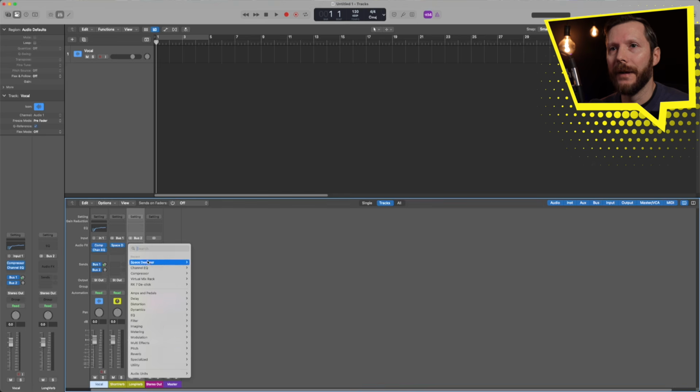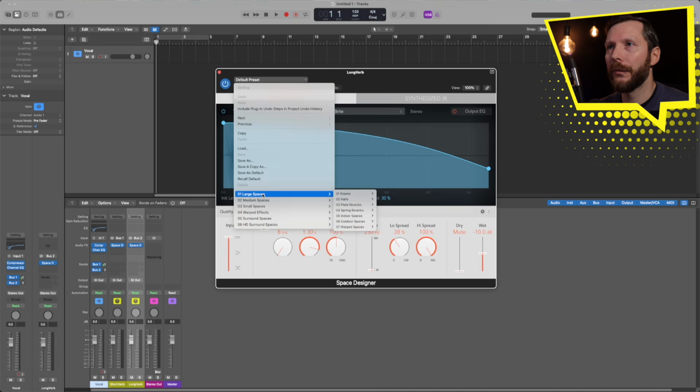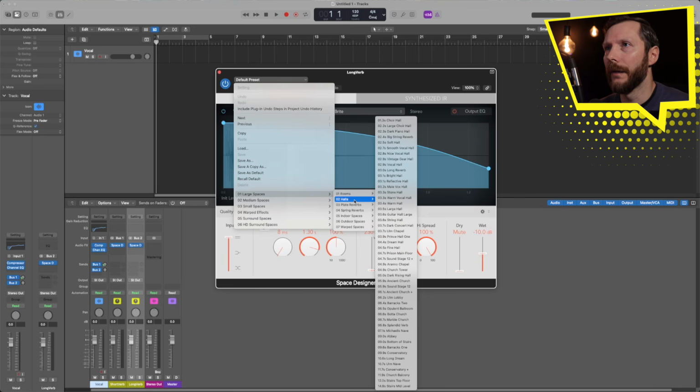And let's create another Space Designer. For this one, I'll go to presets again. I'm going to go to large spaces, and I'm going to use a hall for this. Why don't we go warm vocal hall?